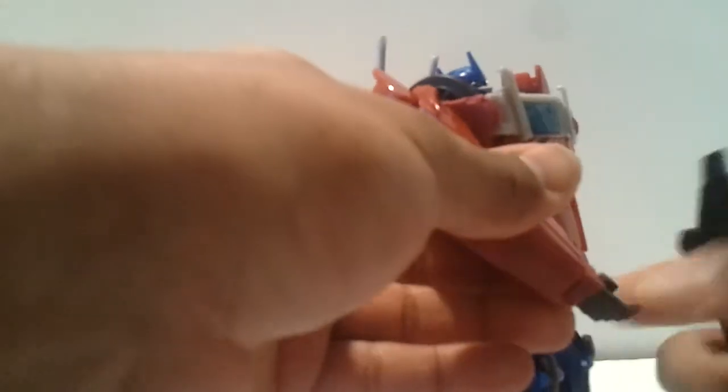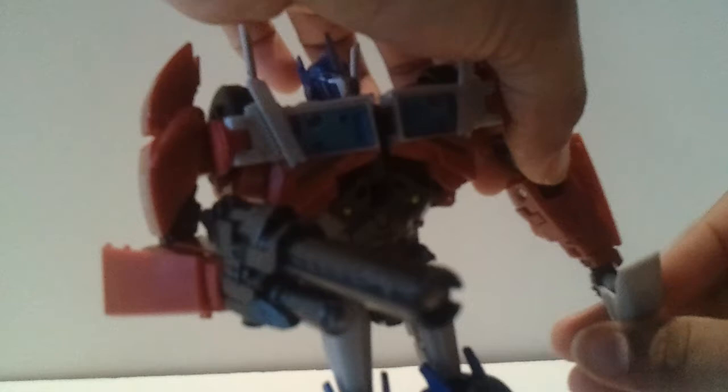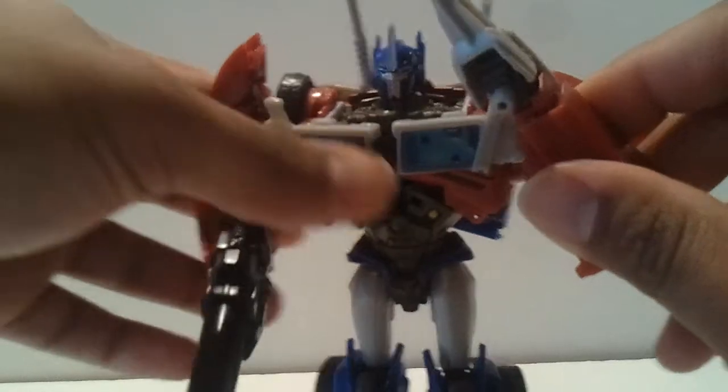On to his weapons. Like I was saying, they're kind of recessed in the handle so that you can put them on, because in the show his weapons transform out of his forearms. It looks just like — you know, you've got a little peg coming down from there, but that's a really good-looking rifle. A lot of people don't like the sword so much, but I like the sword. I kind of wish I had been able to get two of these guys, because I would have had them totally dual-wielding. It's kind of an off-color there, but I'm okay with that.